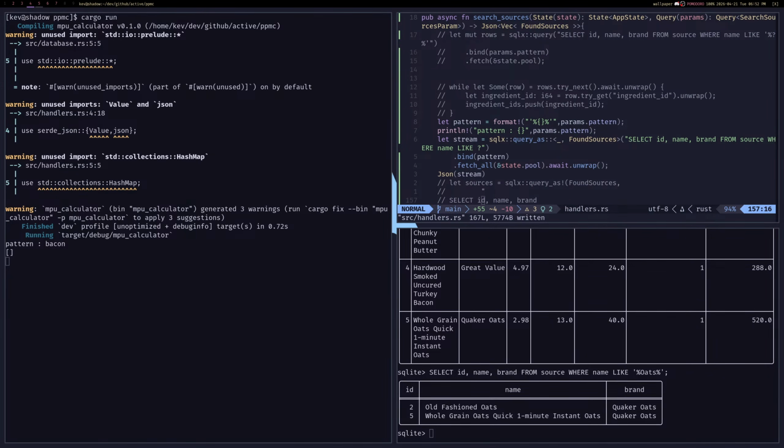I think I'm doing something wrong with the bind. No, I think it's the way my bound sources is handled.